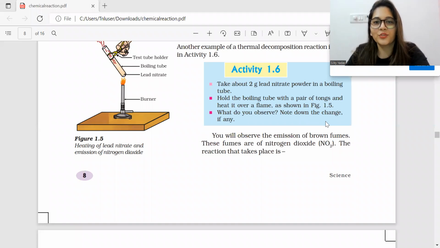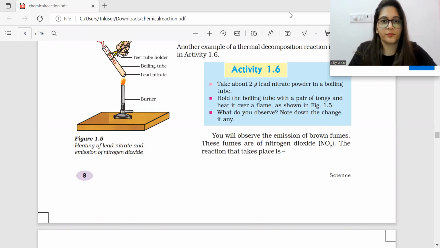Hi everyone. So today we'll be talking about the other type of chemical reactions. Some part of it we have already done in the first part of types of chemical reactions, and this is in continuation to that. So this is the second part of types of chemical reactions. And today I will try to finish this complete chapter. So let's get started now.